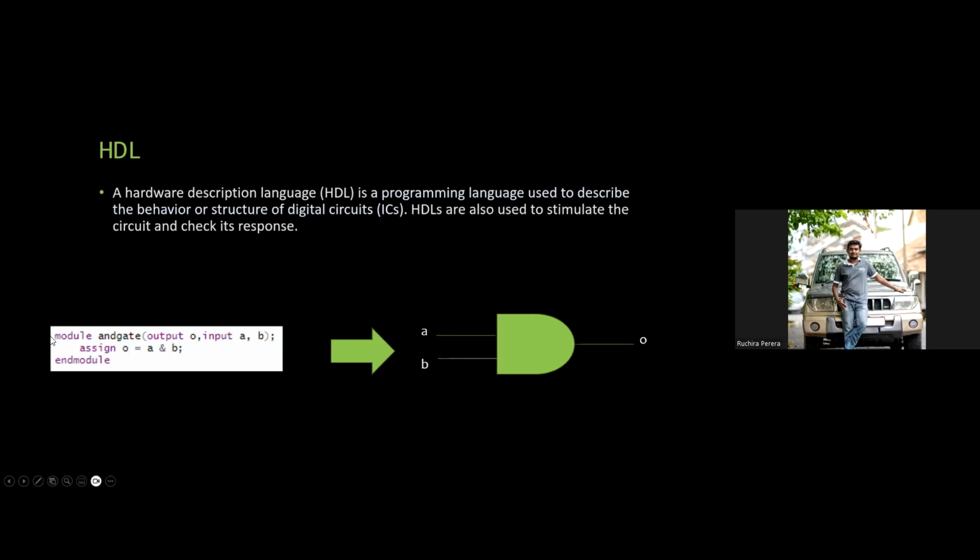Do you understand what I was saying here? Basically this code describes an electronic circuit. This is the electronic circuit. It is describing an AND gate. And by using this, I'm not going to draw or place an AND gate manually in any circuit. I'm just going to define my AND gate like this, and the computer will do the rest for me. So that is the idea of HDL.